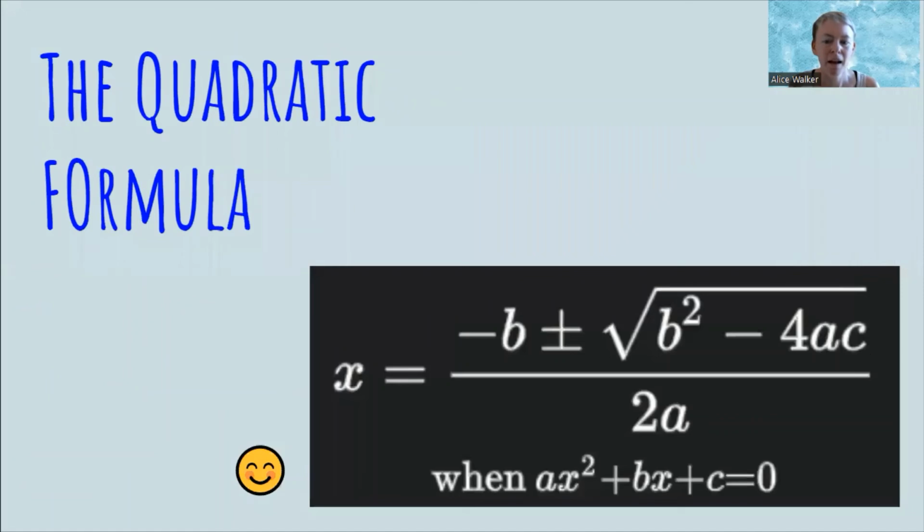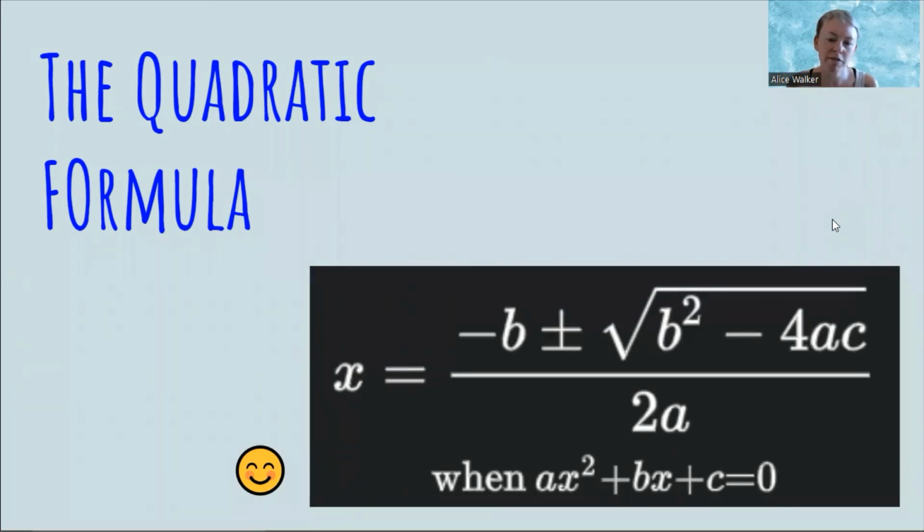Anyway, what about when you can't factorise them? You can still solve them using the quadratic formula. This looks a bit intimidating, but I promise you, by the time you have learned everything else you need to know to get there, it's really fine. It's just practice, and it's just another way of solving it.